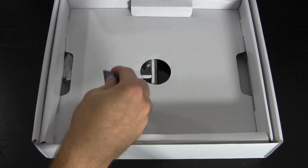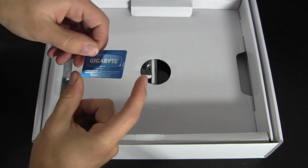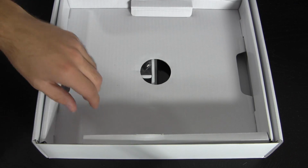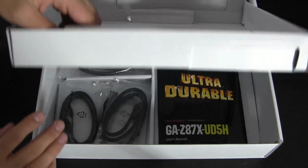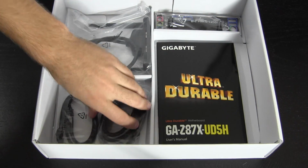Next in the box, we have a nice little Gigabyte badge for your case if you want to do that. Personally, I never do. I never put stickers on my case. That's just how I am. So we'll get this cardboard out of the way here. And I guess we'll start down here.